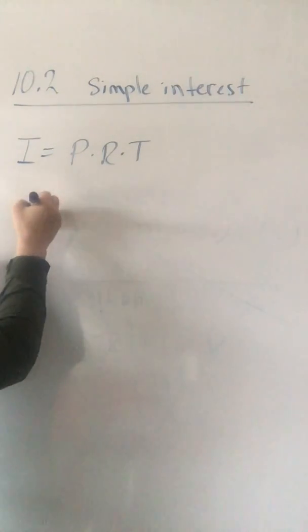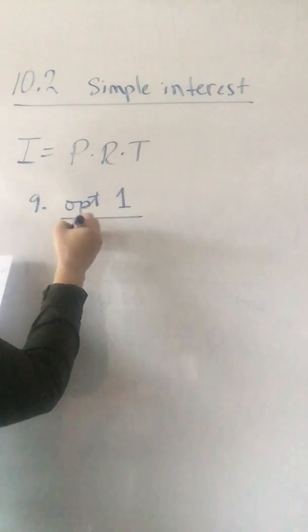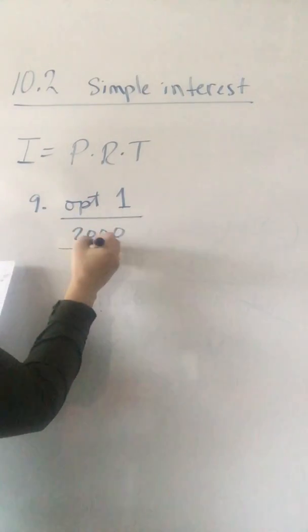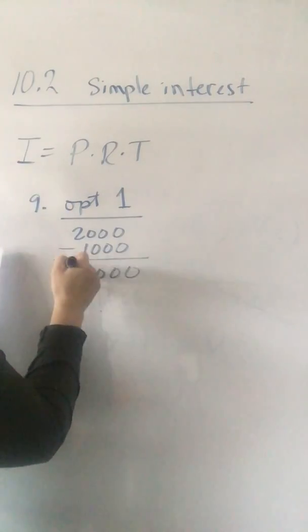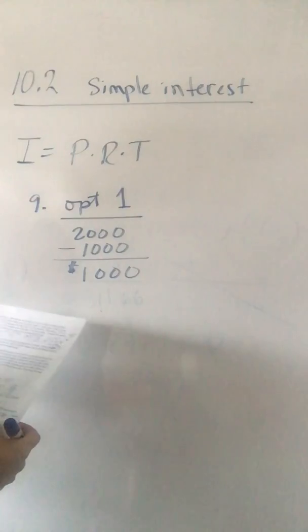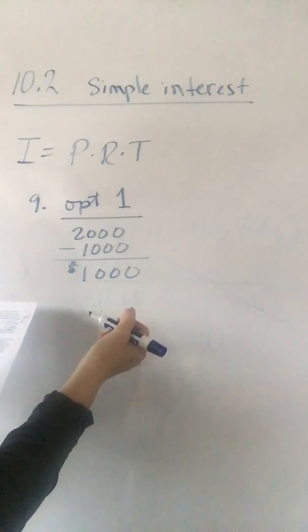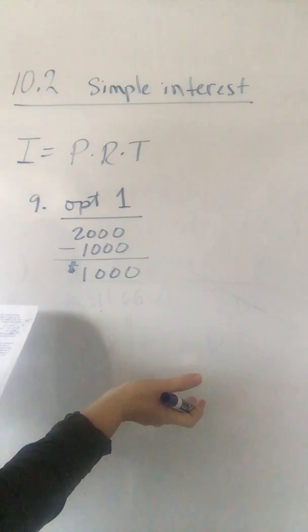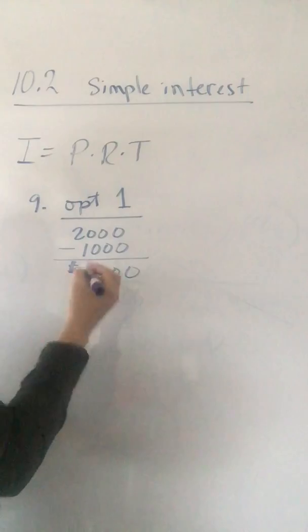All right, so number 9. Let's talk about option 1. Option 1, we got this $2,000 bike. We had $1,000 of it, evidently. That would be a factor in the decision making here as well. So we were able to pay $1,000 down on it. So we're only taking a loan for $1,000, and it says that you can pay it off in 6 months, and they're going to charge him $1,150, which means he's going to get interest of $150.